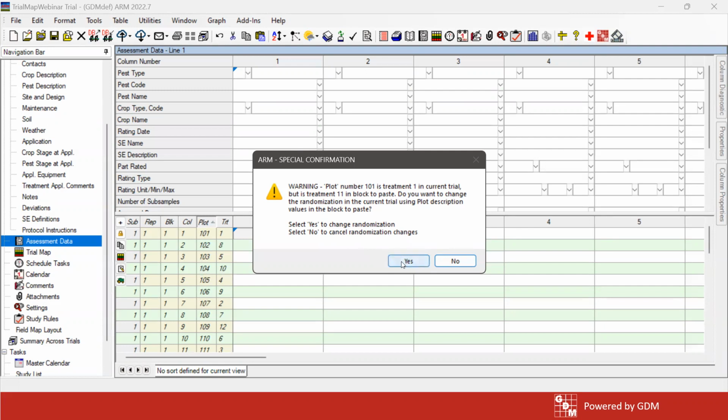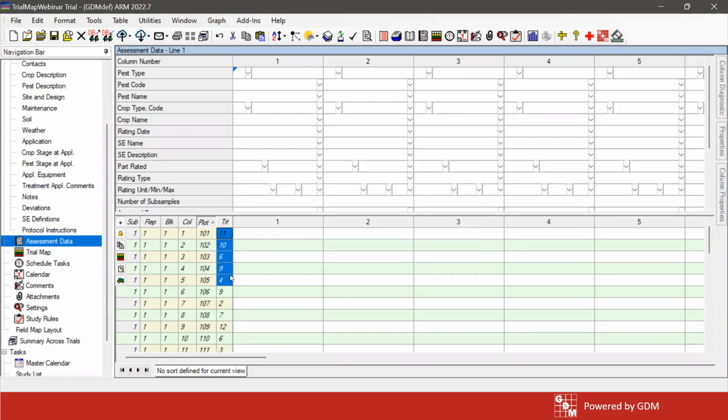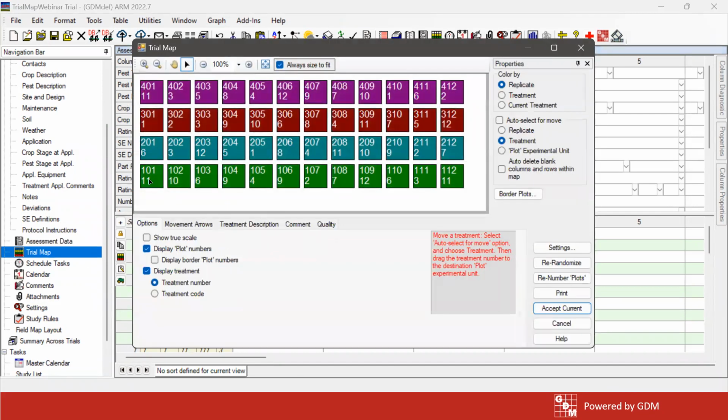You'd want to grab that whole list. Otherwise, we'll probably make a mess here and it might yell at us. At least it didn't just yet, but it probably will soon. Anyway, so now it has updated the assignment of that plot based on plot 101. It has put the treatment number to match what we pasted in. And I'm sure it's going to be mad at me perhaps. Well, it did it okay. It would get mad if we tried to save, because you'll notice I have 2 treatment 11s now. I kind of have a mess because I didn't paste the whole thing.